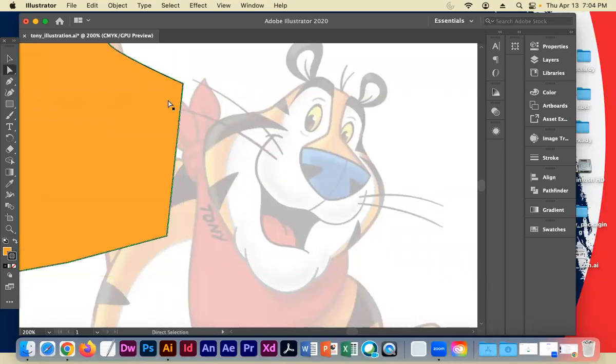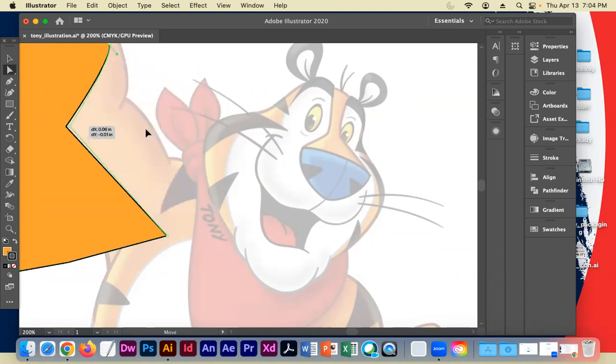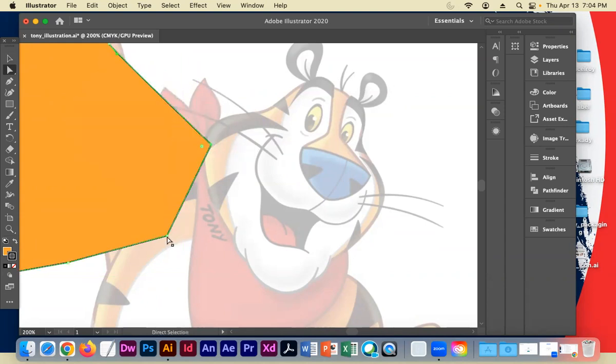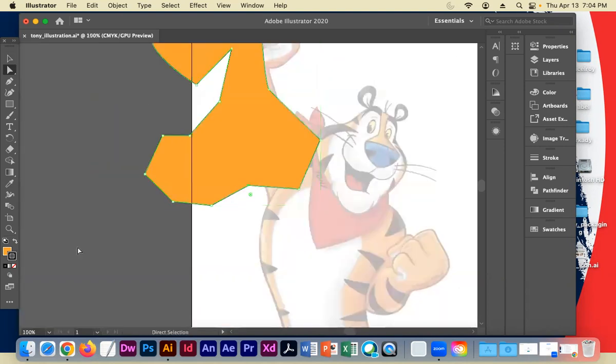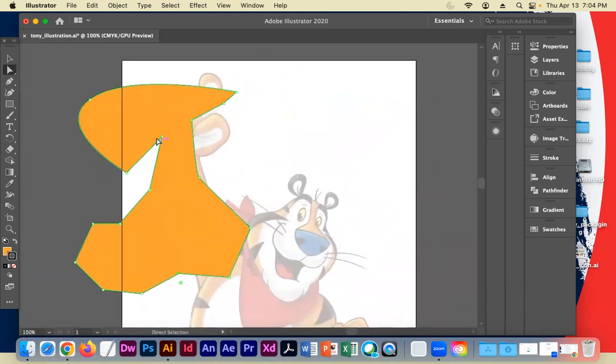Now, when I use my direct select tool and I click on just a corner, everywhere this shape changes direction has what's called a node. And the node is the point where something goes from one direction to another direction. These are really important to understand, because these are what you need to be comfortable manipulating in order to draw effectively in Illustrator.